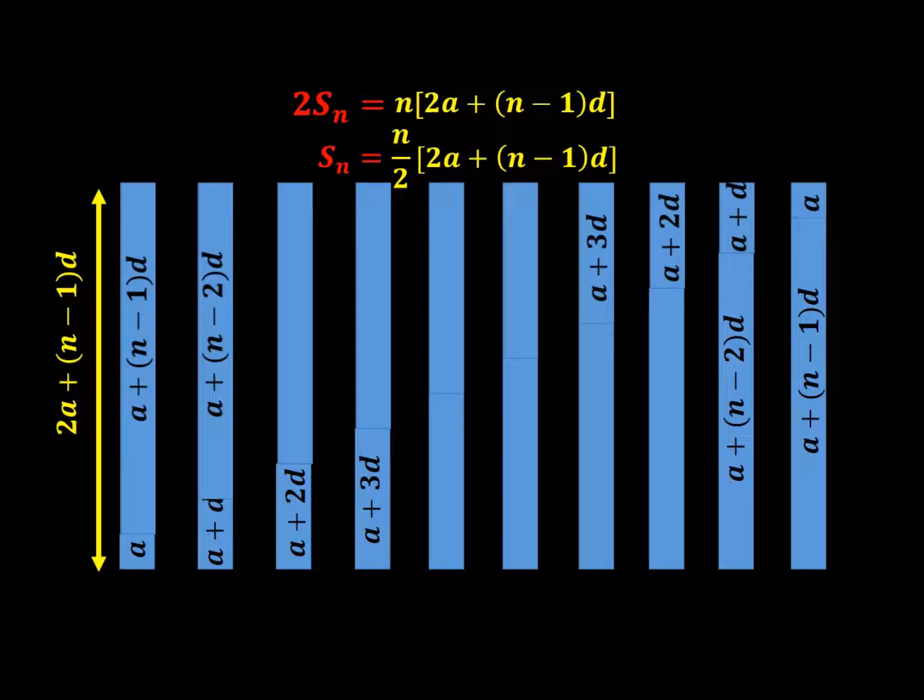Now, in your examination, you might be asked to derive this formula. They might ask you to derive the formula to find the sum of the first n terms of an arithmetic progression. Now, obviously, in your exam, you cannot sit around drawing these bars and showing it graphically. So I'm going to show you how to derive this formula algebraically. So let's move forward with that.